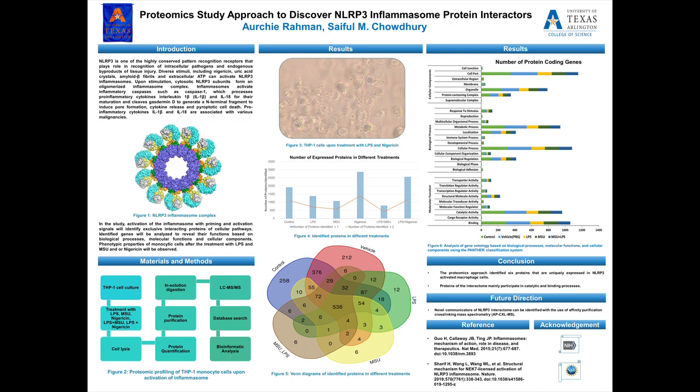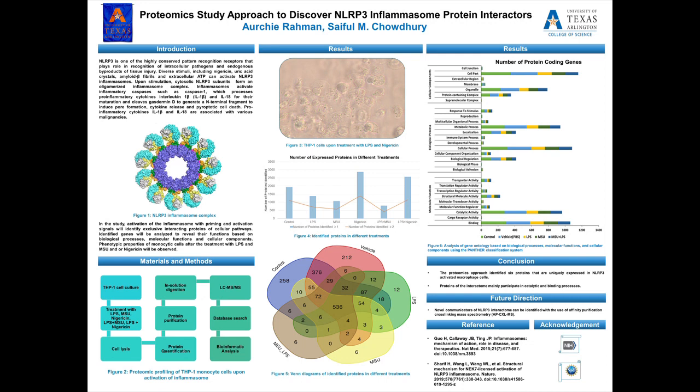And then we put our digested samples to the LC-MS/MS analysis. After the analysis was done, we performed the database search and we found the proteins that were expressed in all these different treatment sets. We tried to identify their function by performing some bioinformatic analysis on the identified proteins. We noticed when we were doing LPS treatment and nigericin treatment on the cells, there were some pyroptotic cells in the sample. So cells were dying. So definitely there was activation of the NLRP3 inflammasome complex.